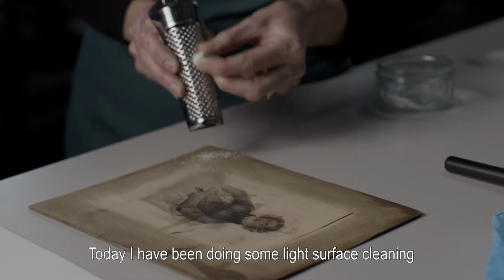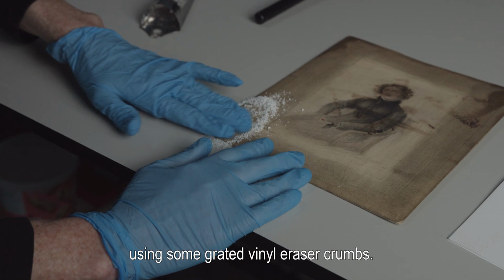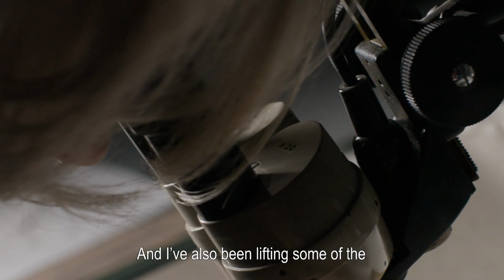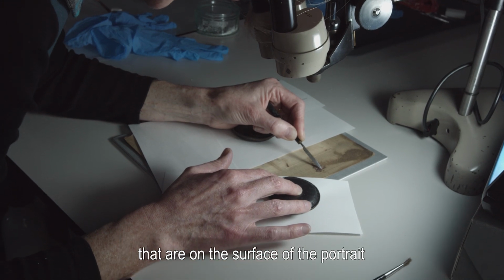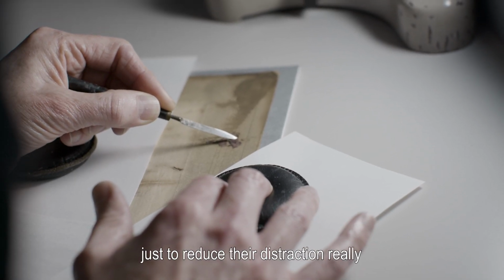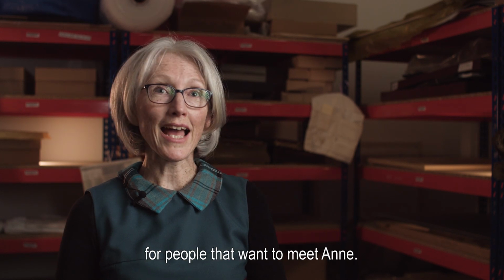Today I have been doing some light surface cleaning using some grated vinyl eraser crumbs, and I've also been lifting some of the deposits of what I think are a dried adhesive that are on the surface of the portrait, just to reduce their distraction really for people that want to meet Anne.